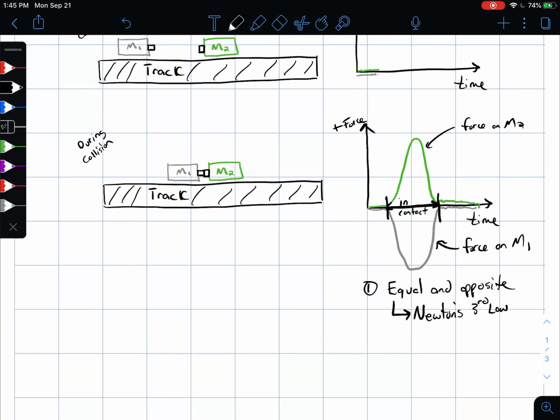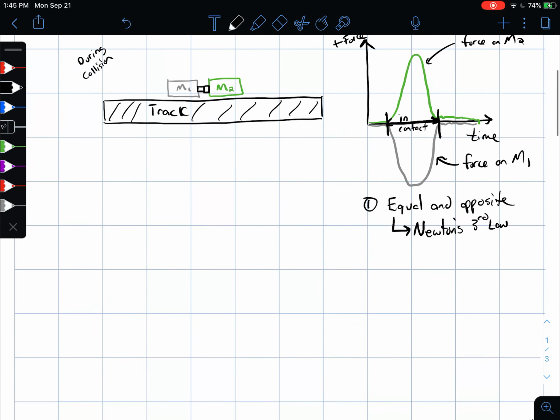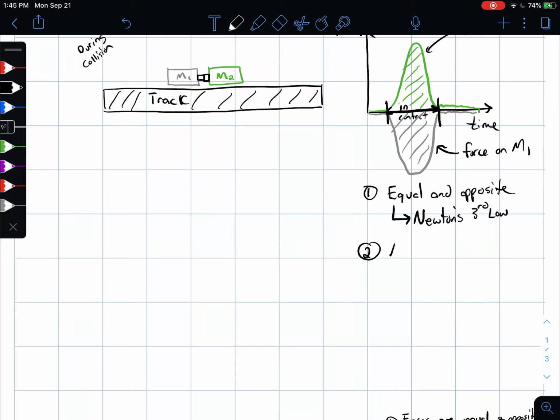All right, the next thing to notice is the area under each of these curves. I would encourage you to go and look at the area under the curves in the demo video, because what I've drawn here is just a sketch of it. It's not perfect. But if you look at the graph in the video, you would find that the area under the two curves looks almost exactly the same. So the area under the curves is the same value.